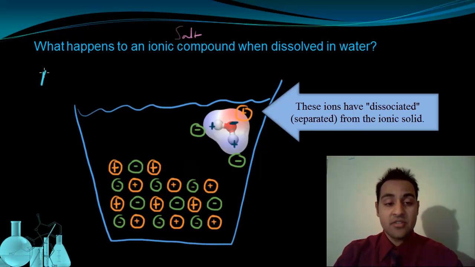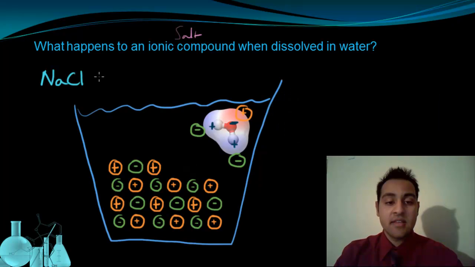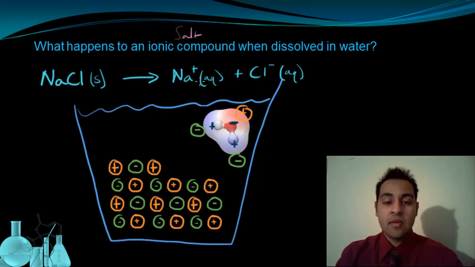And we can show this process happening with an equation. Let's pretend that the salt in this example is regular table salt, NaCl, in solid form. When we put it in water, it's going to separate into its ions. You can see the water molecules are able to separate out the ions. So we get Na+ aqueous, because it's dissolved in water, plus Cl- ions, also aqueous. And this separation into the ions that make up the ionic compound, this is called dissociation.